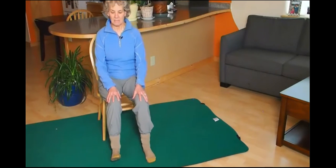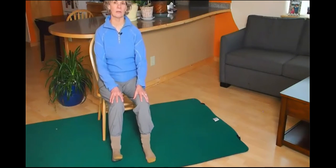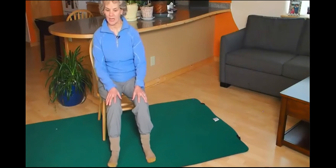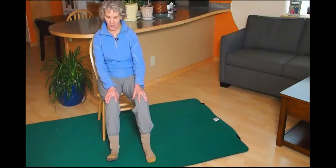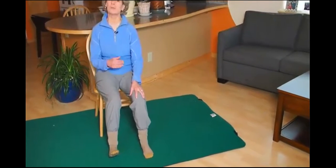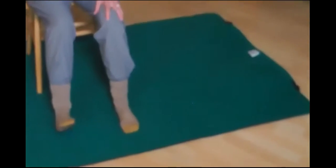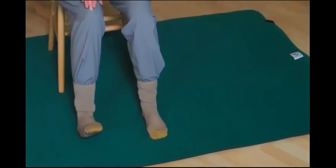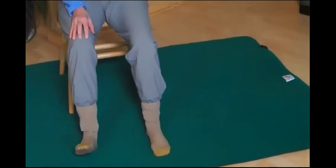And now begin moving your toes in a circle. And make this circle very small. The heel stays in contact with the floor. It is just one foot that's active right now. But allow this movement to go up through your pelvis and into your ribs. So your knee is softly directed toward the ceiling or forward position.